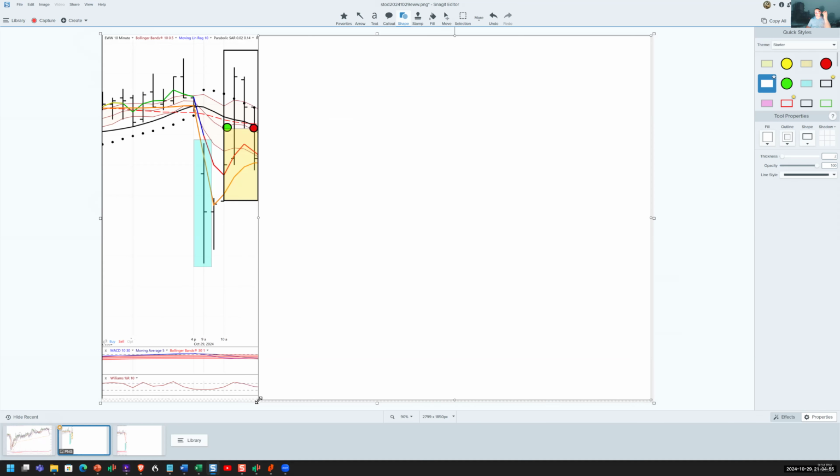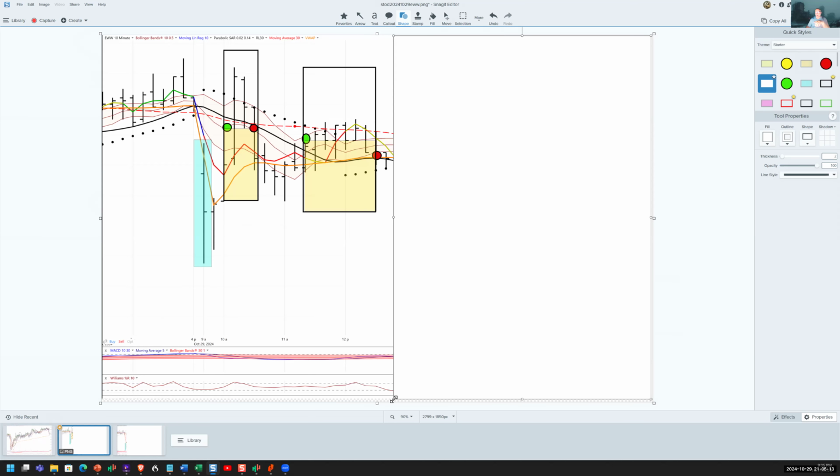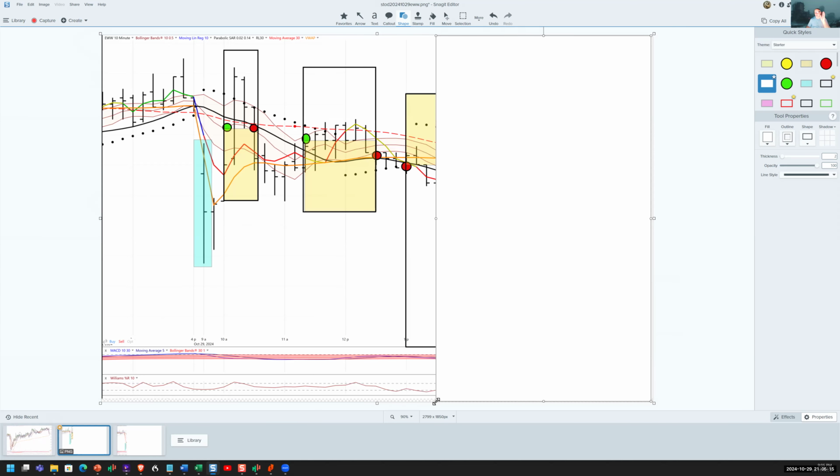I let it stay too long. I think I should have been able to get at least a no lose plus dinner for two. So I was slow on that exit. Now it's dancing around the VWAP but holds. And there's a 1, 2, 3 re-entry, almost at the same price level. That's a micro loss. And so now, after 2 losses in a row, it's below the VWAP. The RL10 is rolled over. The Dragon's rolled over. The Bollinger Band mean is rolling over. So I stop and reverse there and get short.